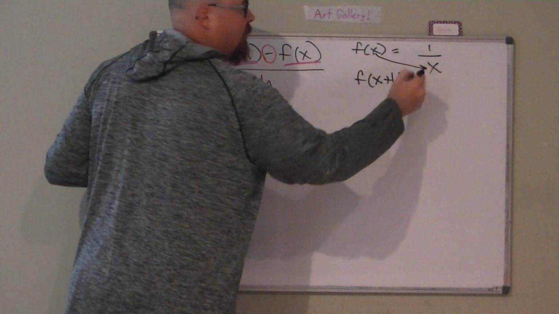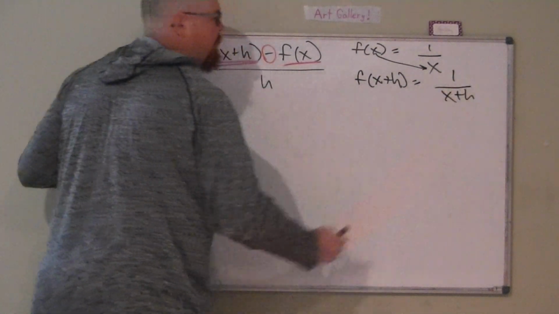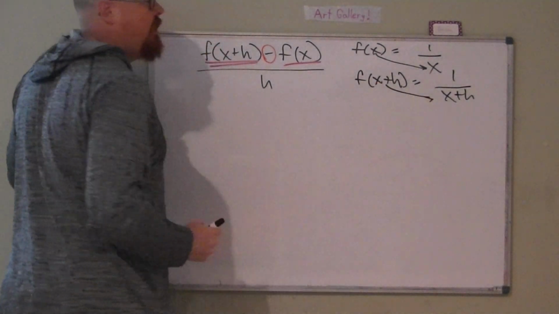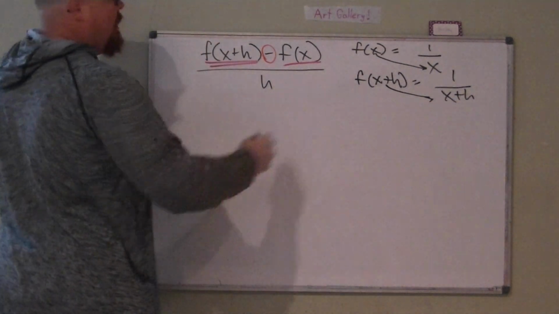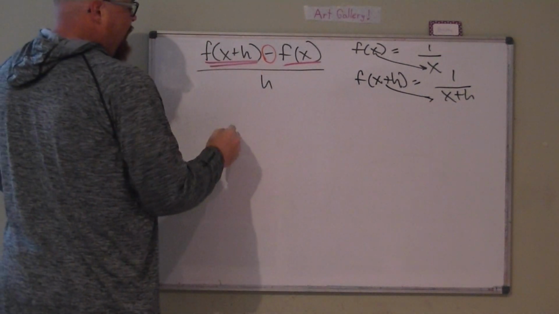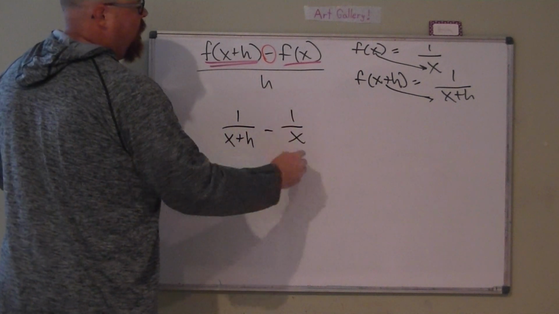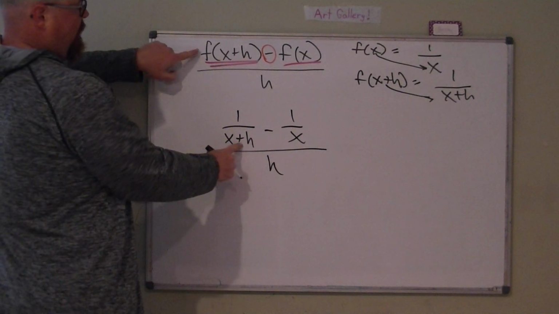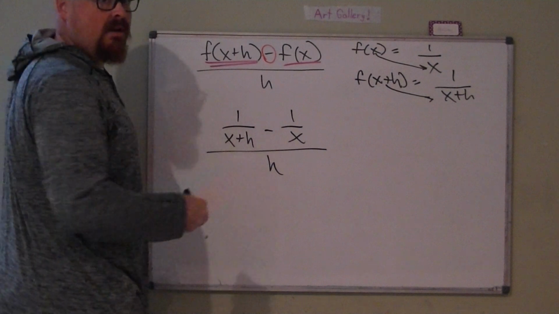Whatever goes in here goes down there. So f of x plus h is just going to put x plus h in the denominator. So this goes down there. I don't put the plus h next to the fraction, I put it in the denominator here. So when I go to write this entire thing, I'm going to have 1 over x plus h minus 1 over x. That entire expression is over h. So here's my f of x plus h, here's my f of x, and here's my h for this difference quotient.